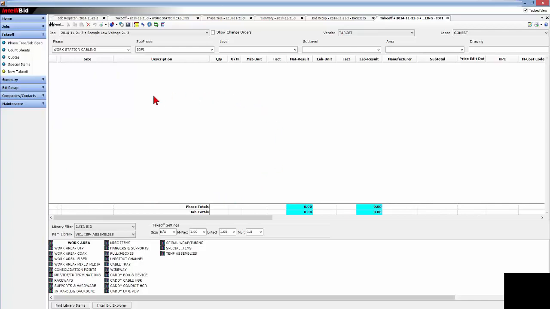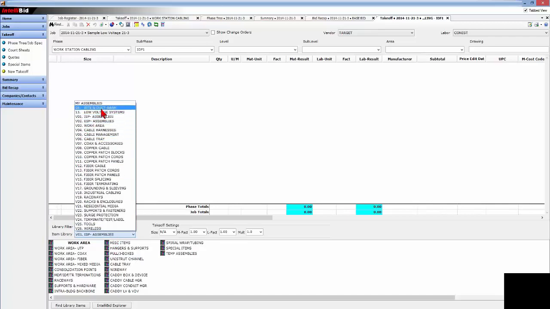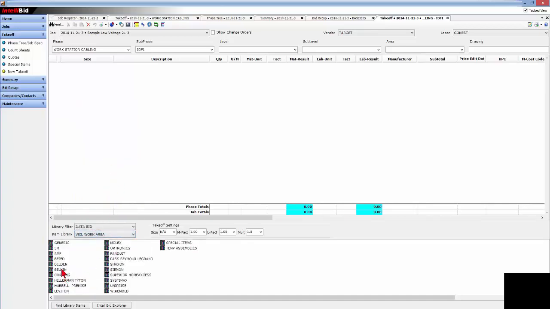I've got basically a folder that I can come into the materials database and find some material. And what I want to do is take off a 1 voice 2 data drop, workstation drop. I'm going to use a 1 voice 2 data, Cat5e for voice and Cat6 for data, using plenum rated cable, and I'm going to use a Hubble Mohawk solution. So in the database, I'm going to go to the work area portion of the job, and see the different catalogs based on manufacturers that we have, and I'm going to go to the Hubble premise.